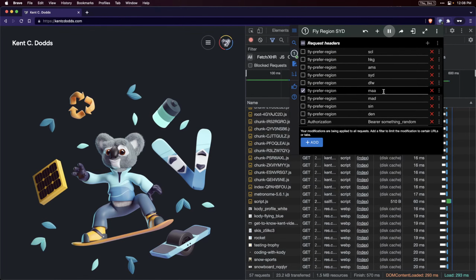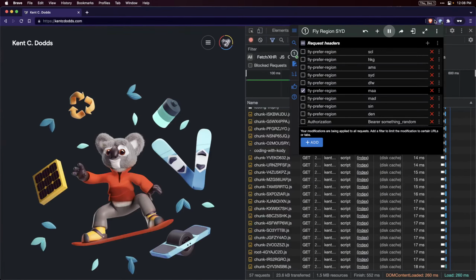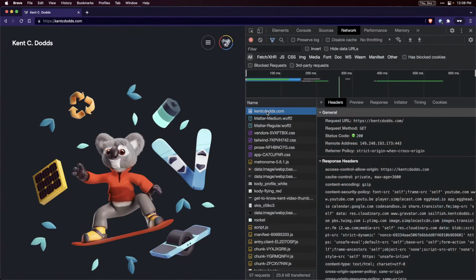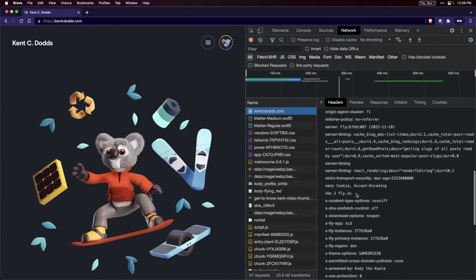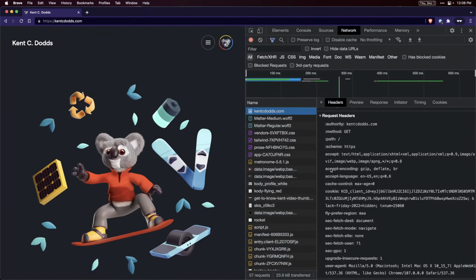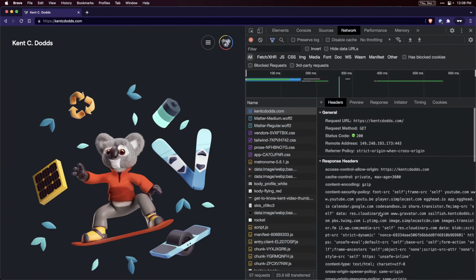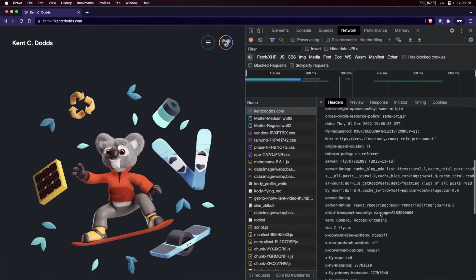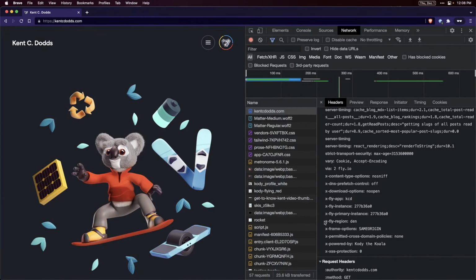Isn't that Chennai? Yeah, I think that's right. So in the request, I have Fly prefer region MAA. That should make Fly route this through MAA, but because I only have one region right now, it's just coming from Denver. So that is the current setup.